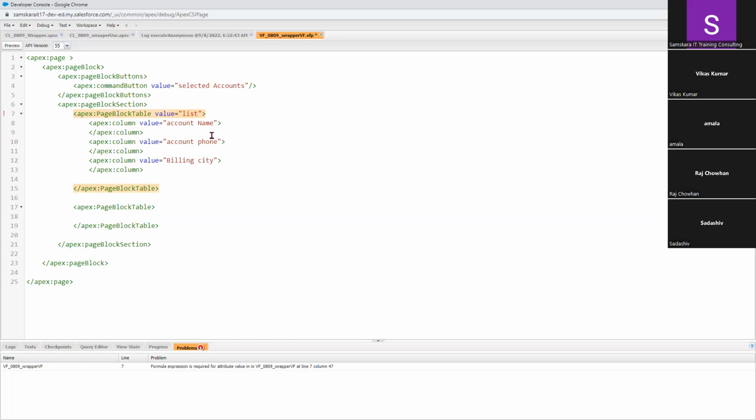Formula expression. I'm just giving some dummy data here. It's not proper. var equal to w.